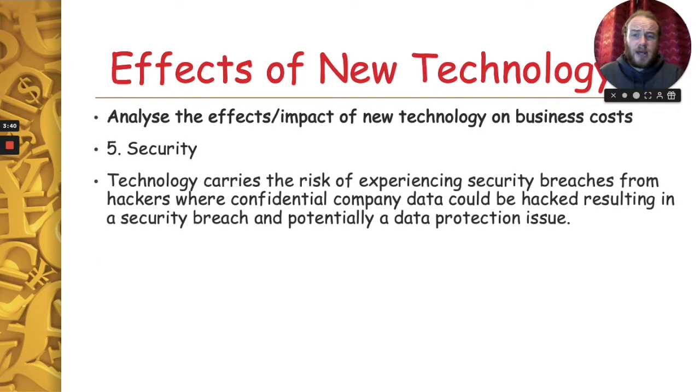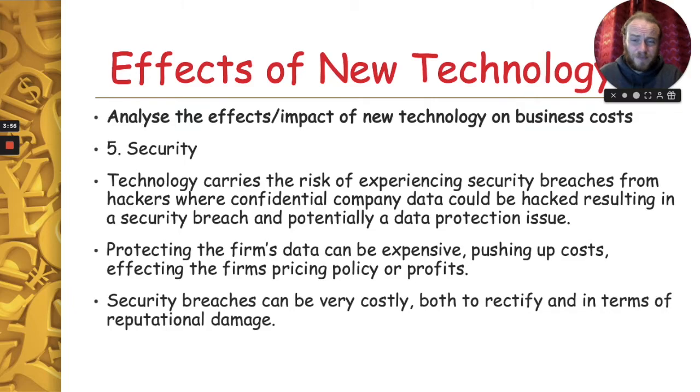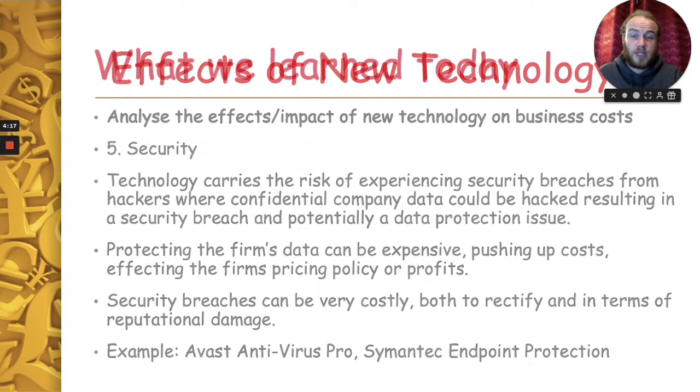Security is also a big issue for businesses with technology. Technology carries the risk of security breaches from hackers, who may access confidential company data or consumer information that the business has stored. This could be a security breach and a possible data protection issue. Protecting firms' data can be quite expensive, pushing up costs for the firm, which would affect the firm's pricing policies and profits. Security breaches can be extremely costly both to fix and in terms of reputational damage amongst the wider public and consumers. There are different examples of software that address this, for example Avast Antivirus Pro or Symantec Endpoint Protection.